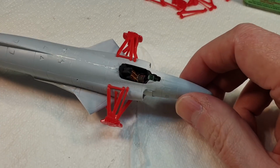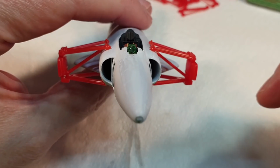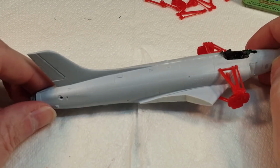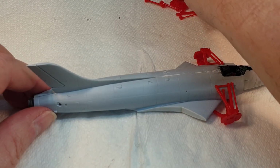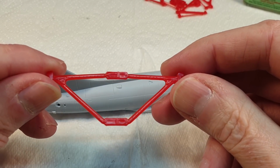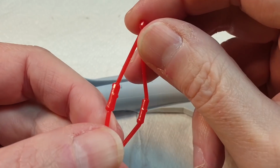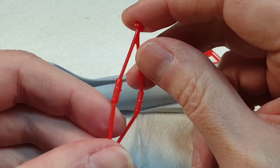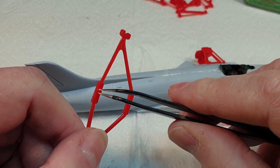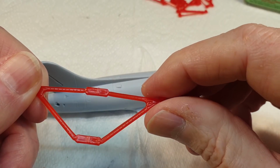Right, so front suspension is on and pretty much straight, which is always a bonus. So now we can turn our attention to the rear suspension. The first part here is the lower wishbones, and it's very difficult to see on this awful red plastic. But basically, in the middle of each one there's a lug that is used to locate it on the actual model. So they will need to go.